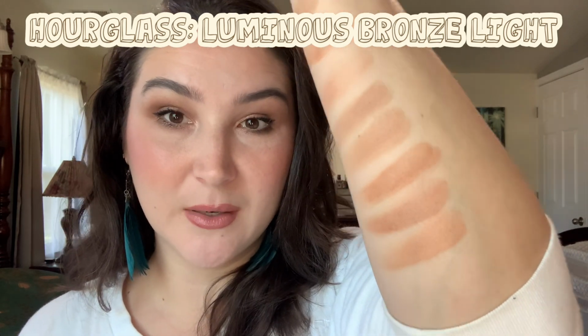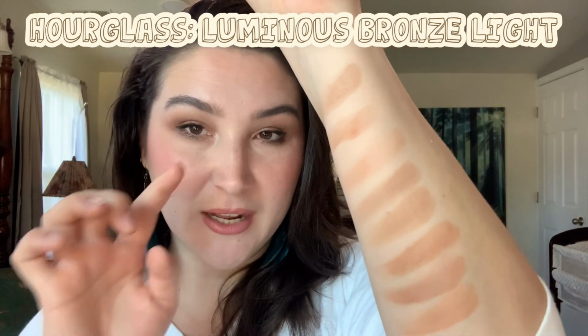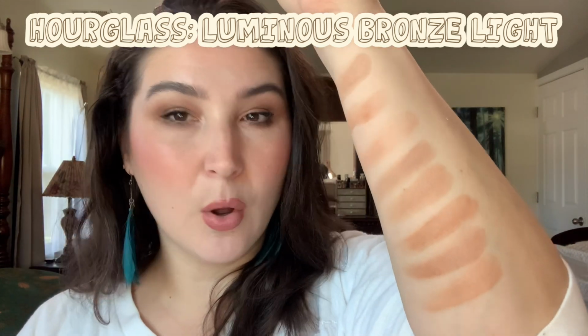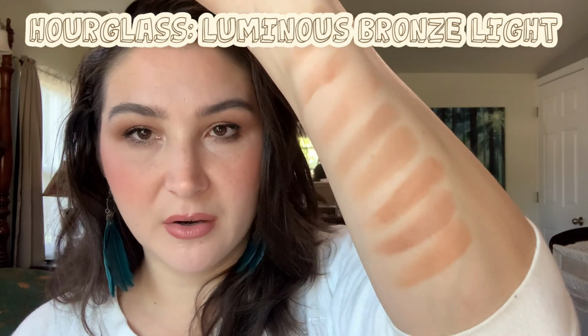So I do use this one as well because it gives off just a bit of a golden look, which can look really pretty on golden olive tones. So just use a little bit of it. If you already have it, of course, you know how to use it. But if you don't and you're interested in one of the Hourglass bronzers, so far these are 2 of them.